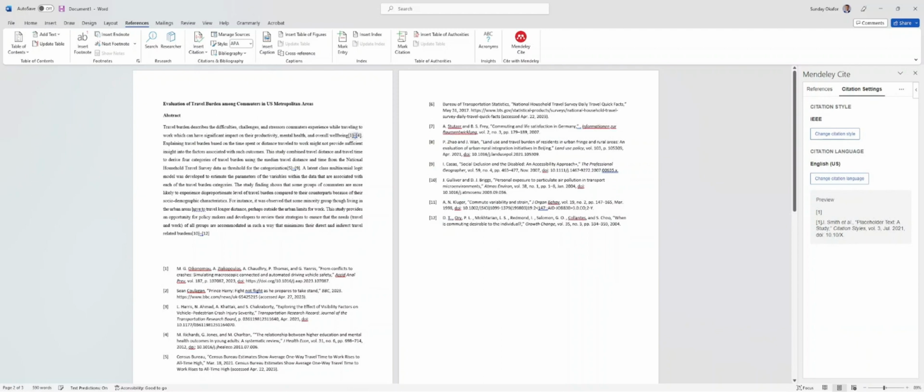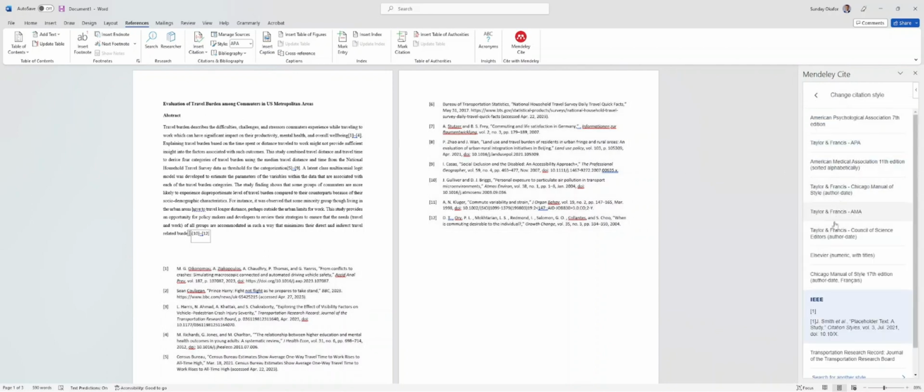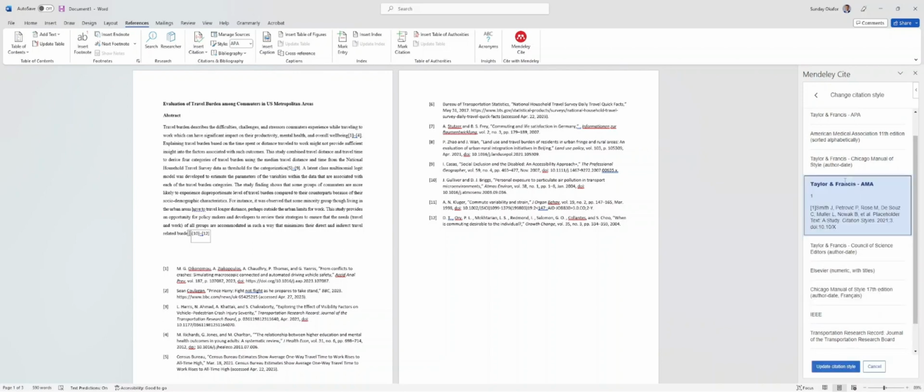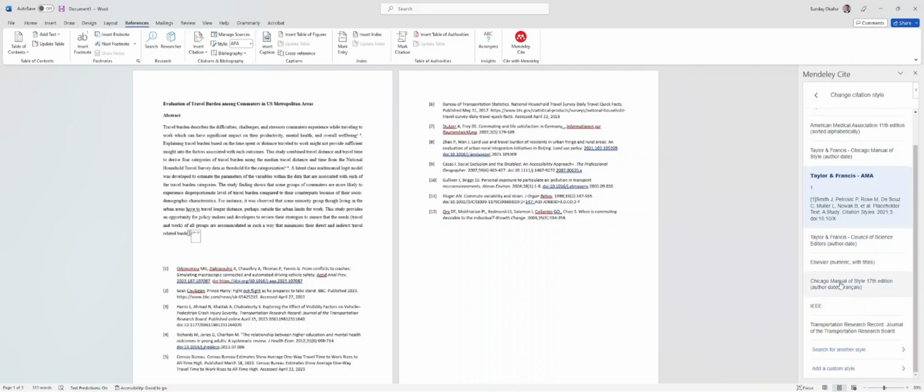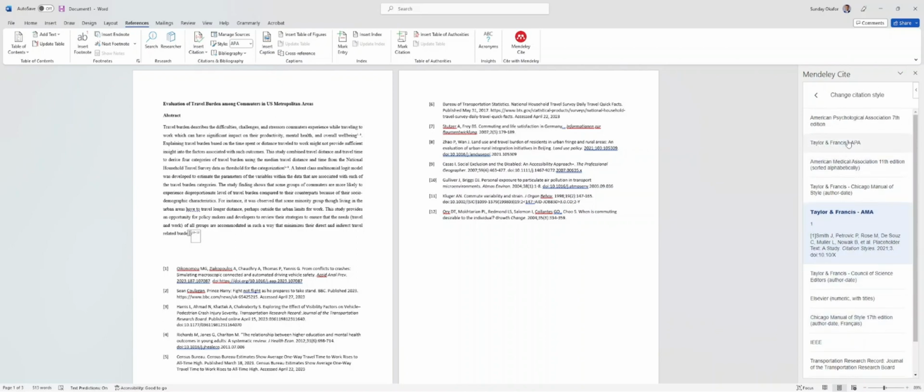You can see it has changed from the name of the author to just numbers, 1 to 4, 5 to 9, 10 to 12, like that. And then it has updated this to 1 to 12 according to those numbers. Now, we can always change to another style you want to. Any style you want to use, just update. Automatically it updates. You can see this one is superscript 1 to 4, 10 to 12, like that. So that's how you work with these things. It is very flexible to do, and it doesn't take you a lot of time.